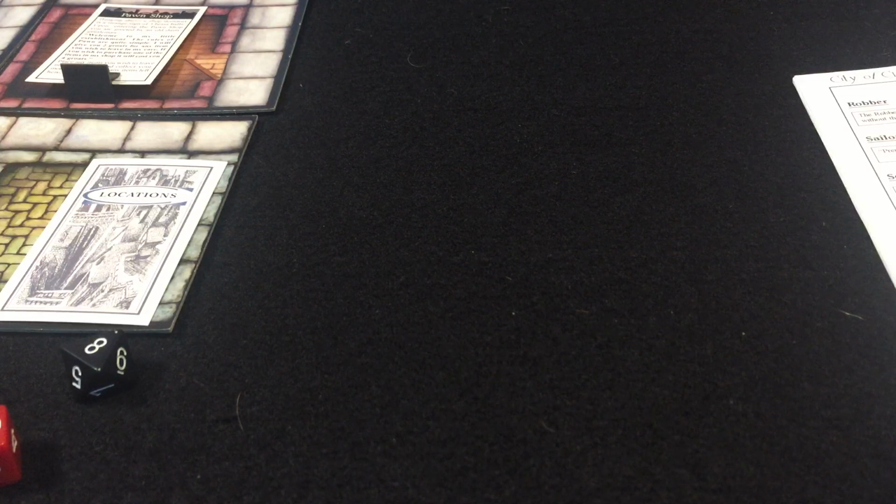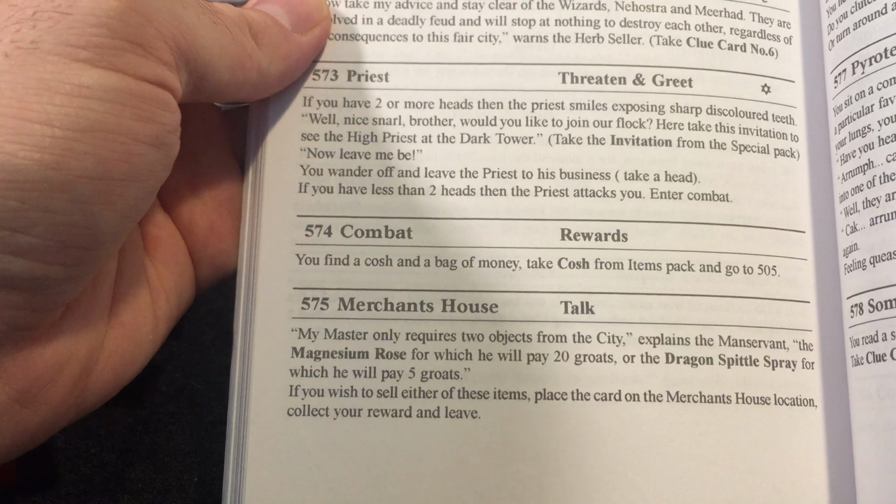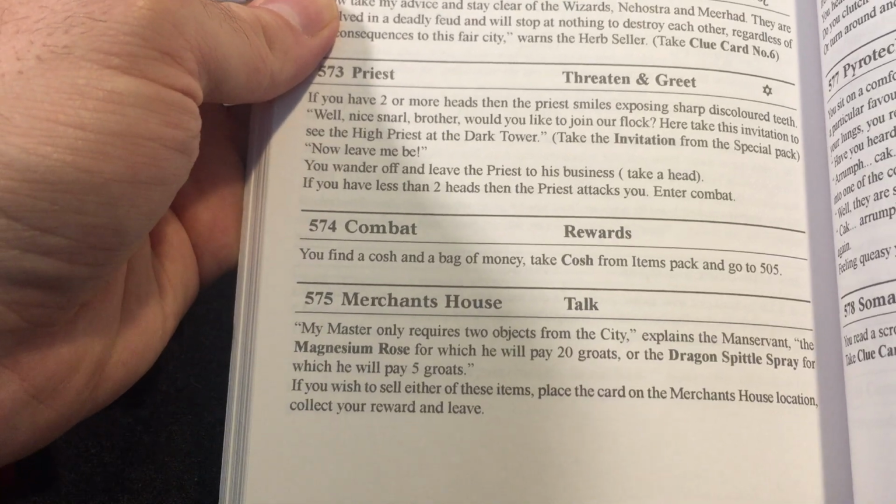The sailor's gone. Now let's see, what was he carrying? Let's see, 574. Let's see if anything interesting happens. 574. You find a Kosh and a bag of money. Take Kosh from the item pack and go to 505.